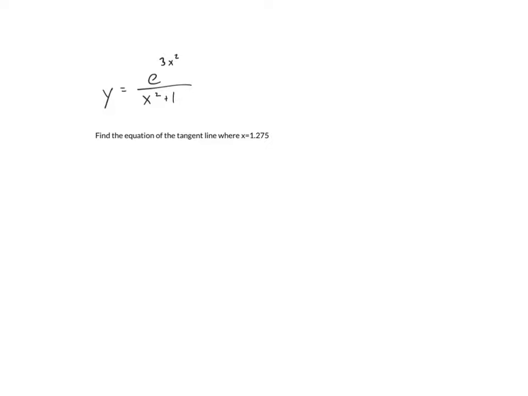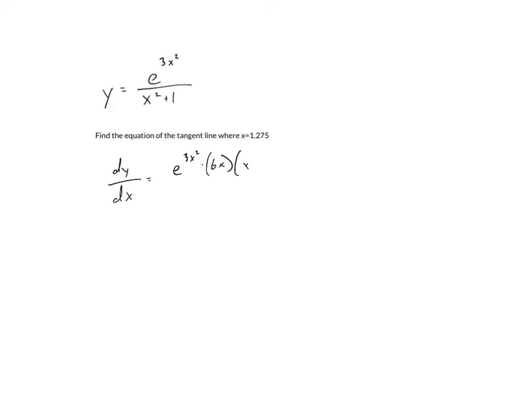but the first step to that process is I need my dy over dx. And quotient rule says take the derivative of the numerator first, f prime g minus fg prime. So the derivative of e to the 3x squared is e to the 3x squared, right? It stays the same, okay? But then we multiply that by the derivative of the exponent, I'll put in parentheses, which is 6x.